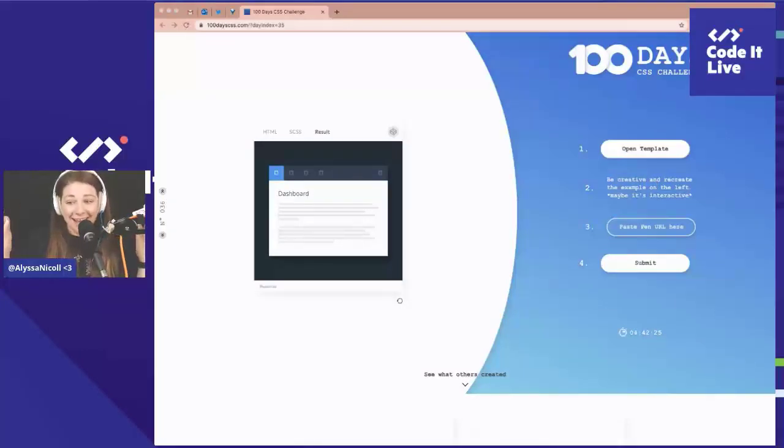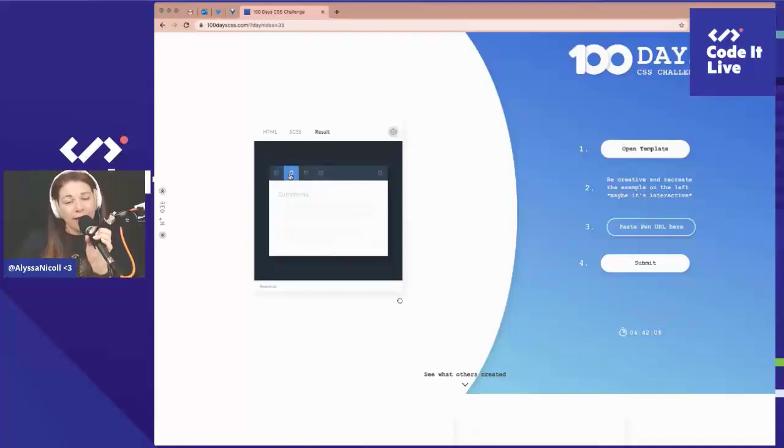But yes, I loved this trick that I learned back in the day whenever I was first learning CSS. My husband showed me it at the time. We were just dating in college, and he was like, look what you can do. So you might be looking at this tab strip and thinking, that looks like it's JavaScript. But you can actually do this with radio buttons. And I don't know what this is called. It is the radio button trick.